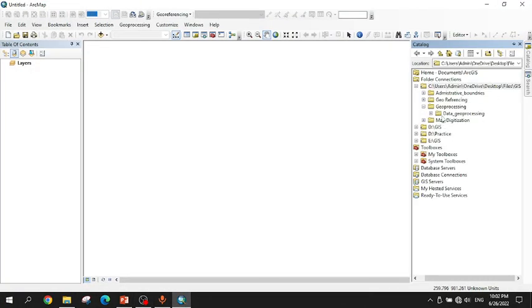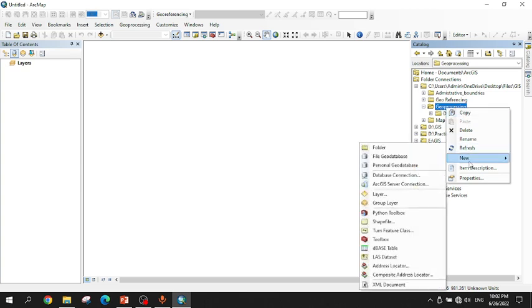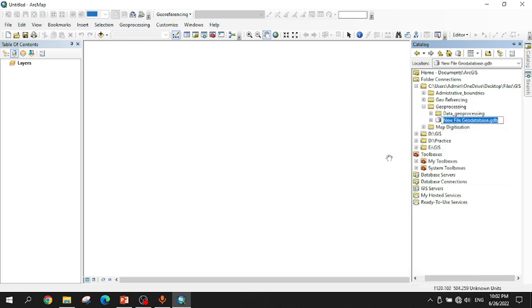So for creating, at first you have to right click here on the geoprocessing folder, then go to new, and from new you have to select the file geodatabase. After this, simply you have to write the name geoprocessing, then enter. In this way your geoprocessing database is created. Now all the work done will be saved in this geoprocessing database.